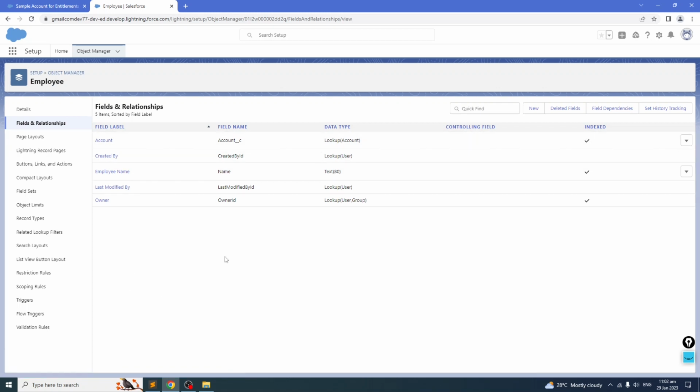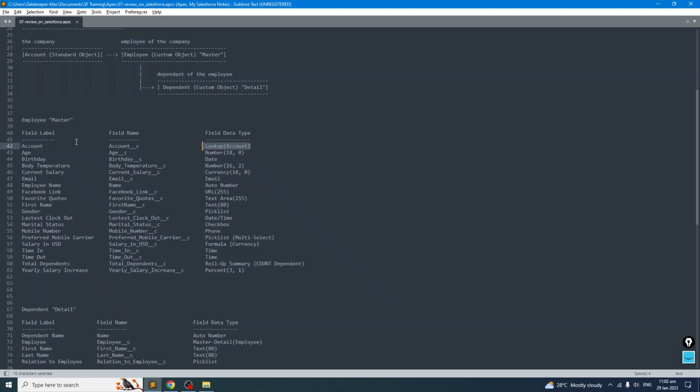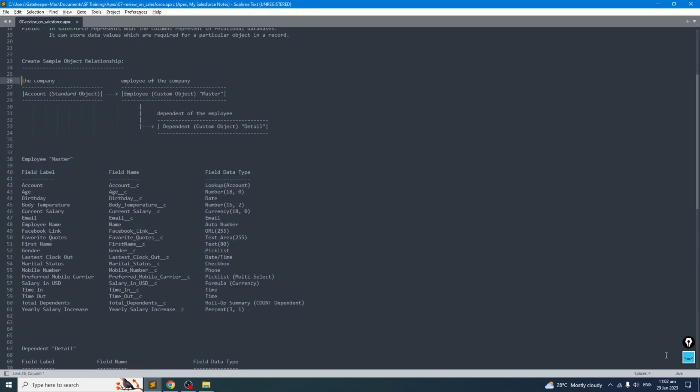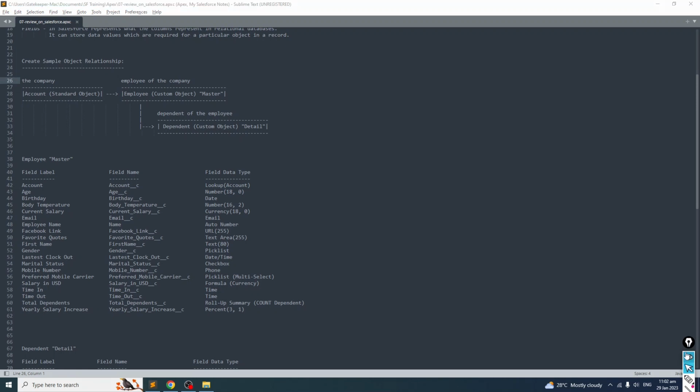Okay. So in order for us to really appreciate how this relationship works, this one from the company, let me get my handy dandy tool right here. Maybe make it small.